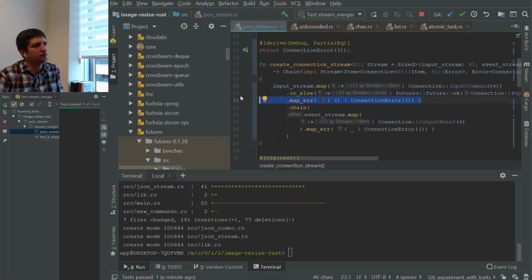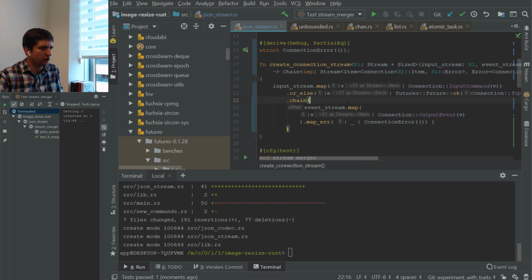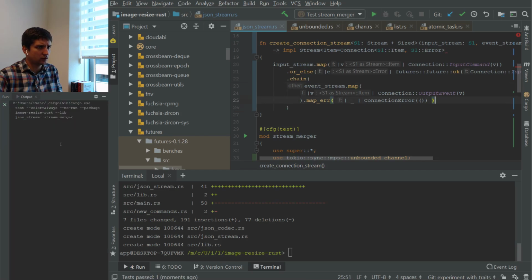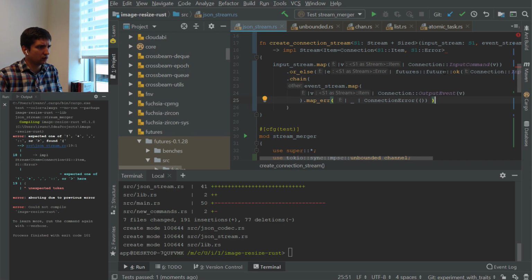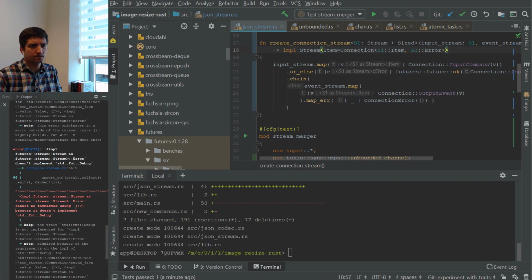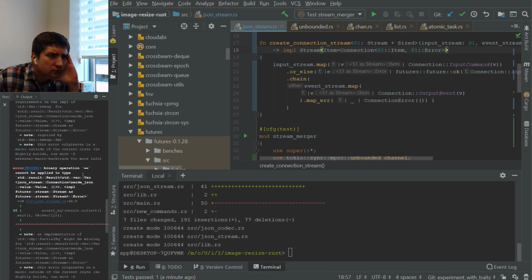Maybe map error is a problem. No, not a map error. Probably something here. What if we just actually remove this type definition on top? Let's see, is it still gonna compile? No, because I forgot single item here. An implementation of partial equal for the result. Binary operation cannot be applied to this type.